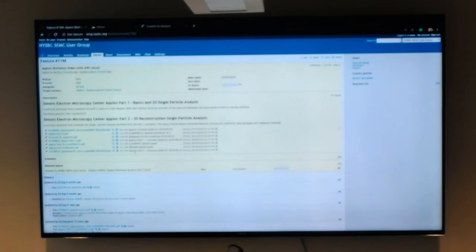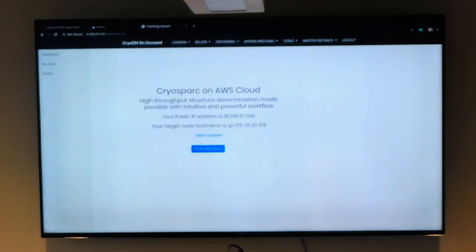To assist you with the tutorial, we have the tutorial on Redmine. If you haven't gotten that PDF, I suggest you go to feature 7198. Given all of you have registered for the Appion forums, you should have access to this. Again, if you have issues with computation, this is also the forum where you would go to submit tickets, as it were. We have the CrowdSpark tutorial guide, and you can download it, and it will encompass a lot of what we want to do.